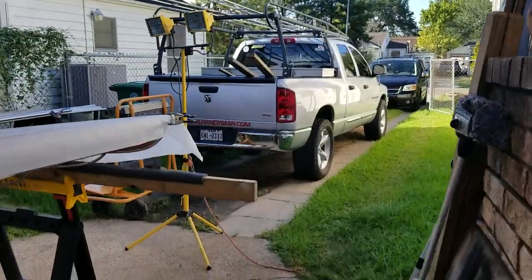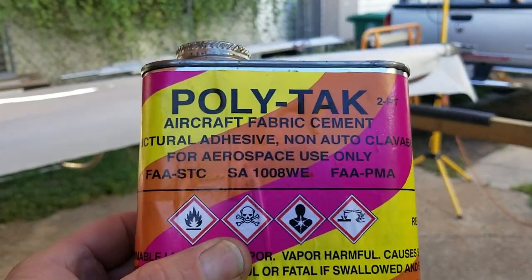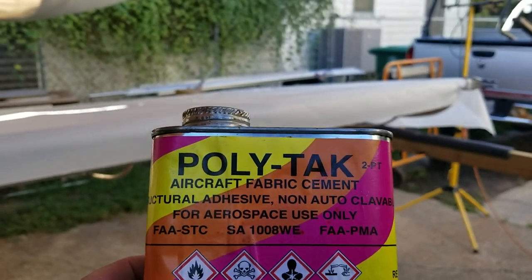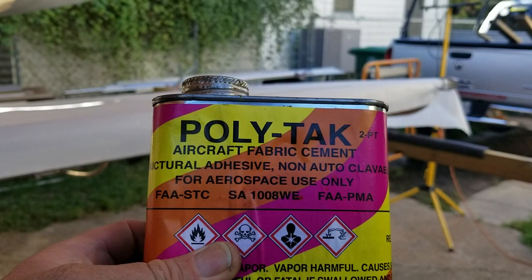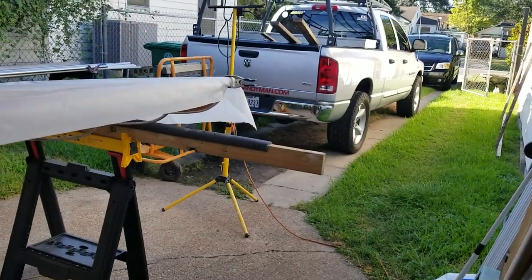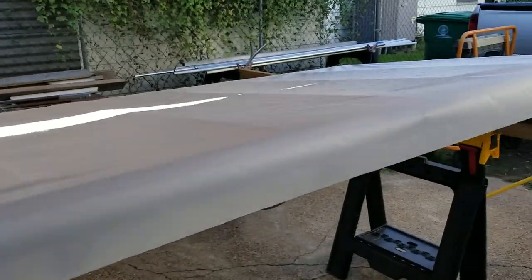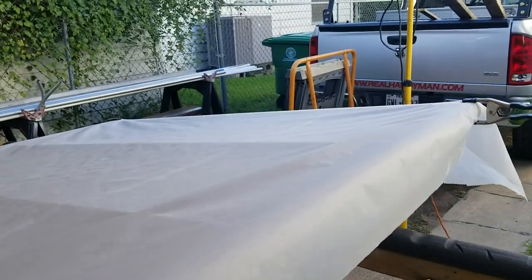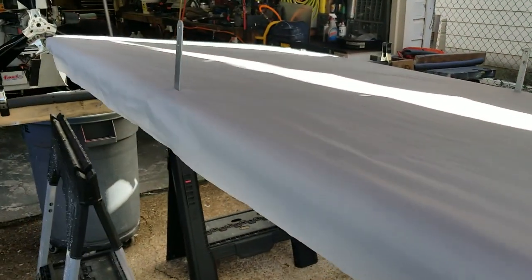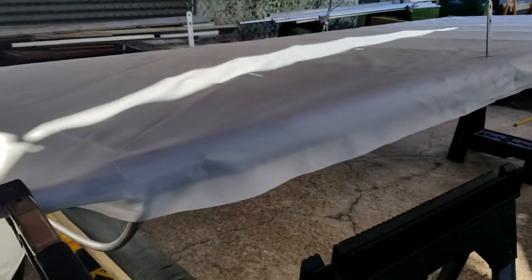The glue I'm using is a little different than what Robert's using. Robert's using the Stewart system, which is a very good system. I'm using the poly tack, which is also another very good system. The main difference is the poly tack puts off some fumes kind of like paint thinner, and the Stewart system does not. But they go on very similar — you can still iron the poly tack once it's dry, just like you can the Stewart. You can brush it on and start laying your fabric because here it begins to tack up quite quickly.